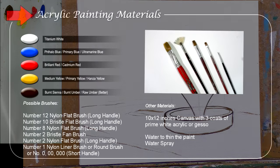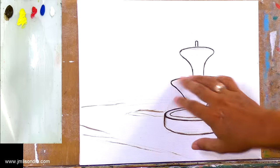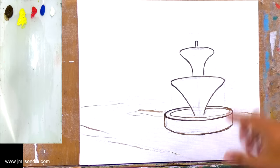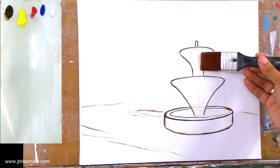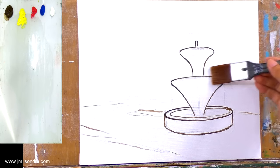You can see all the materials on the screen. You can see the five limited colors, the brushes, and all the things that we're going to use to paint this painting. So I'm going to start now with the underpainting, since we already have the sketch here. The next step will be the underpainting, using the 1.5-inch flat brush.